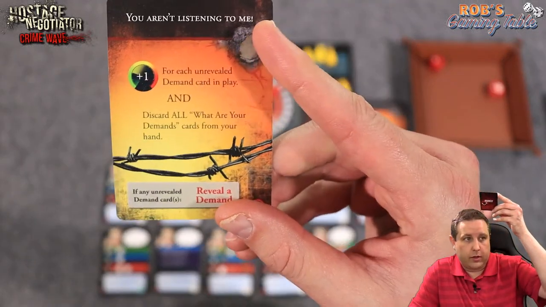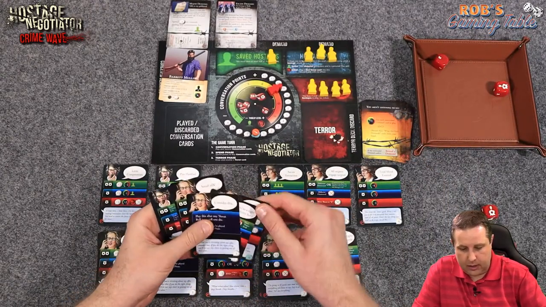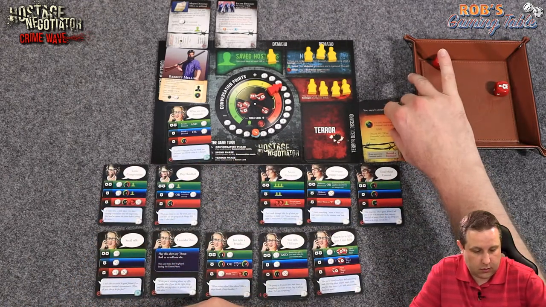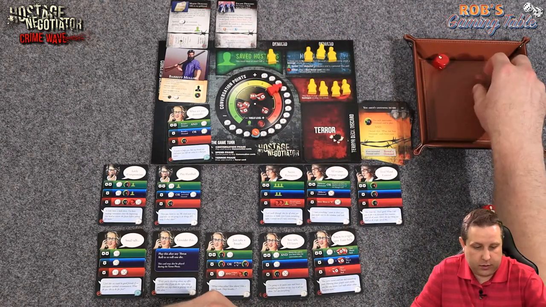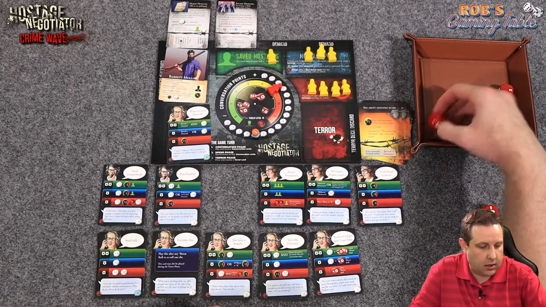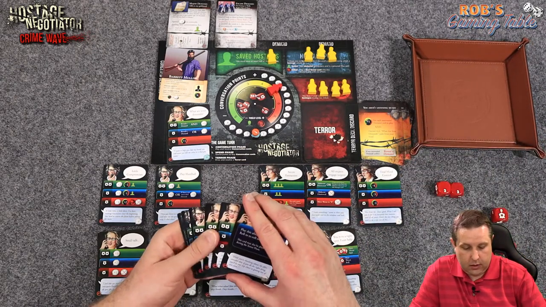Okay, we don't have to worry about the unrevealed demand, but again, this is annoying. Guarding cards from my hand already. That's frustrating. I need those cards to play and pitch if I need to. But, oh well. Threat didn't go up. Start, we got to roll 2 dice. We get double 1s. Gone at the end of this conversation phase. A 3 and a 3. All right.